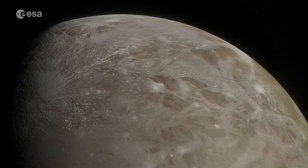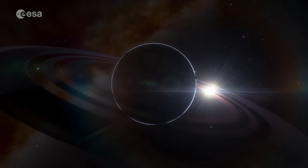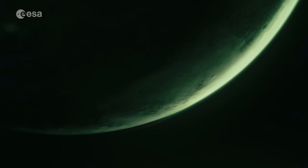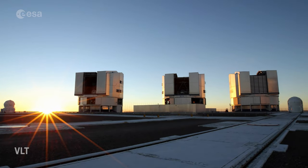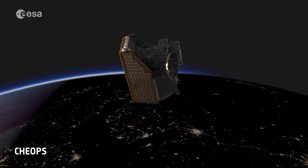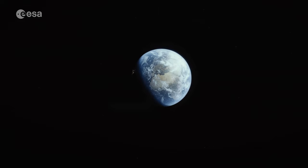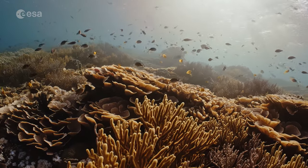We know there are plenty of planets orbiting other stars, but how exactly are these planets? What do they look like? Can you tell us more about the structure, the size, the mass, the atmosphere? This is what we don't know. Right now there are a lot of programs, a lot of telescopes and machines that are trying to understand that. It's a big question that relates to us, because at the end we want to understand ourselves — why the solar system is exactly like that, and why we have the Earth like that. Because having the Earth like that means we have life. So it's all connected to understanding our place in the universe.